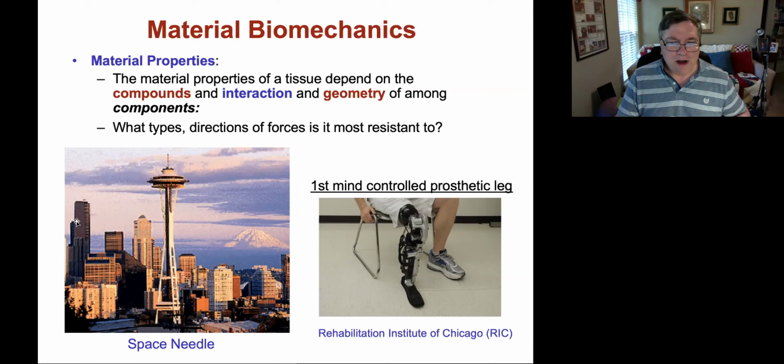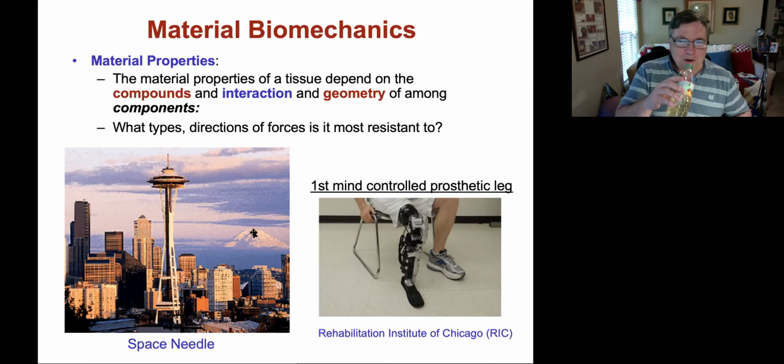Some of the skyscrapers here that have been built in the last 40 years are actually taller than the Space Needle. But because the Space Needle is closer to the camera in this view, it appears to be the tallest building in Seattle. And so that's the Chamber of Commerce view, if you will. There's Mount Rainier, of course, in the background, a dormant volcano. Hopefully it stays dormant for quite a while.